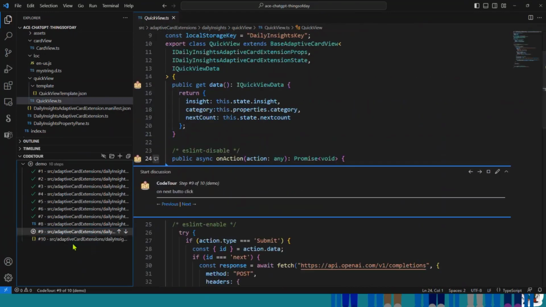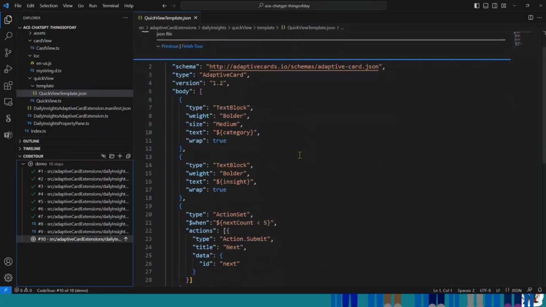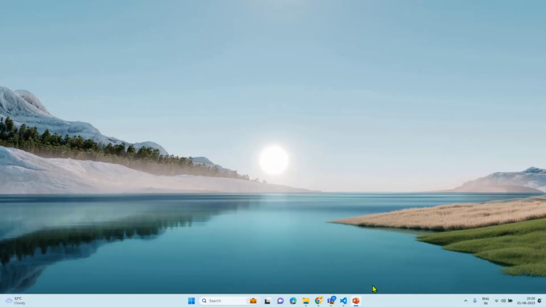So yeah, that's it from the demo and from the code side. And as I said, this is a kind of sample solution to explore ChatGPT, but a use case can be to use this in the Viva Connections dashboard to create an adaptive card extension using OpenAI. That's it from my side, Hugo.